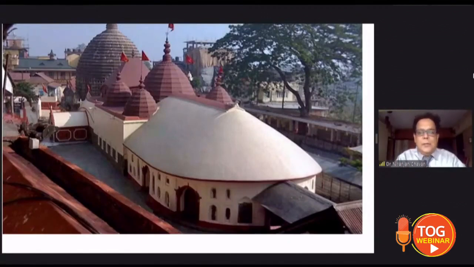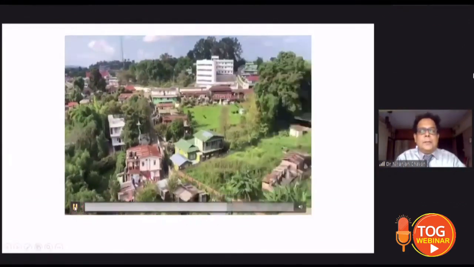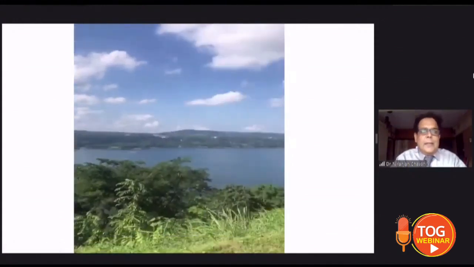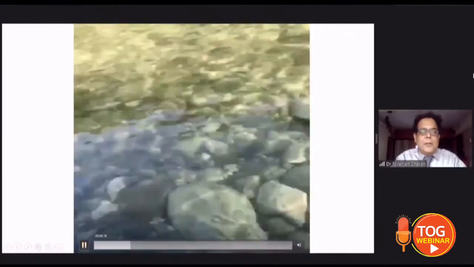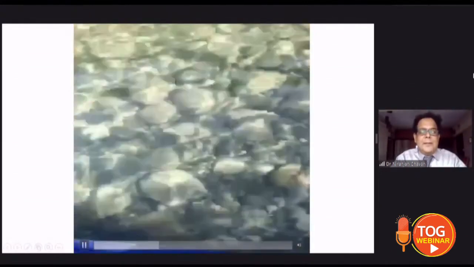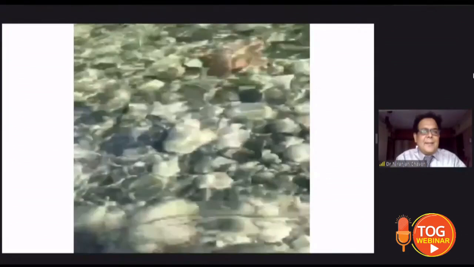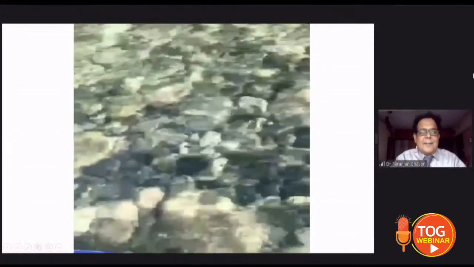Can I have the further slides? So basically, this is how it looks when we took a picture from Shillong at the Don Bosco Center. And this is the famous lake which is there. This is another lake which we saw at Shillong. And this is the famous Dauki Lake, which is at the border of India and Bangladesh. This is Dauki Lake in November 2019, Meghalaya, at the border of Bangladesh and India. We see a clear crystal water inside the rocks. This is the first in Asia, and the second one is in Croatia.